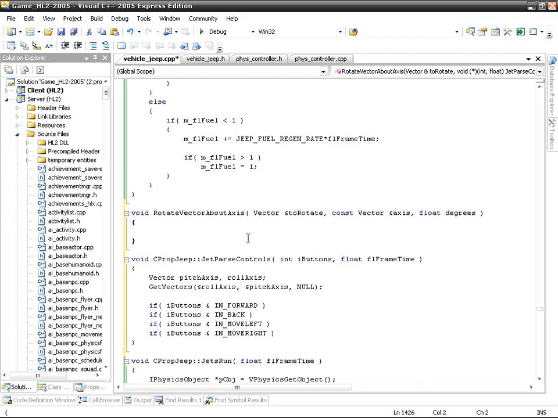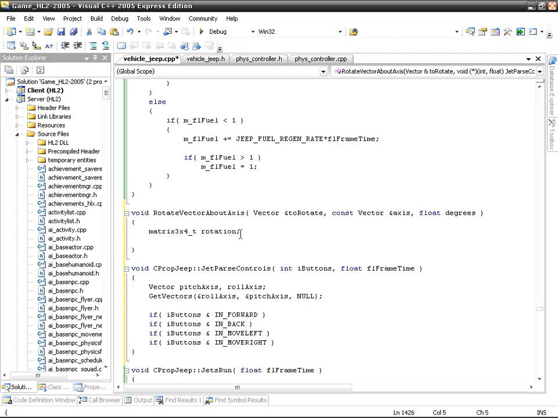And the next thing to do is to figure out which math functions we need to use. And if you recall, there's a vector rotate function, but it requires a matrix. So let's create a matrix. Call it rotation, and we're going to fill it using a math function that you can find by digging around some in the mathlib.h file.